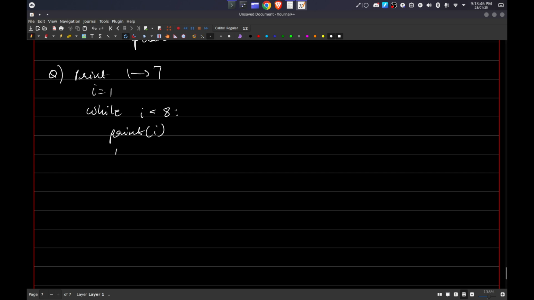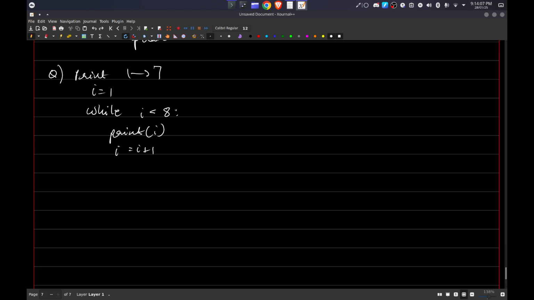If you forget this one line, I is equals to I plus 1, it will keep on running, because I is 1, I is less than 8, I will keep printing 1, 1, 1, 1. So you need to give I is equals to I plus 1, so that it becomes 2, 3, 4. When I becomes 8, it kicks out.